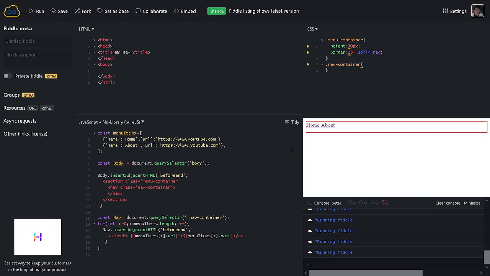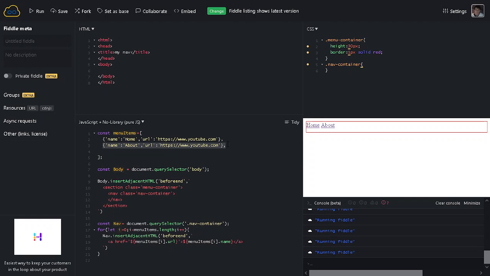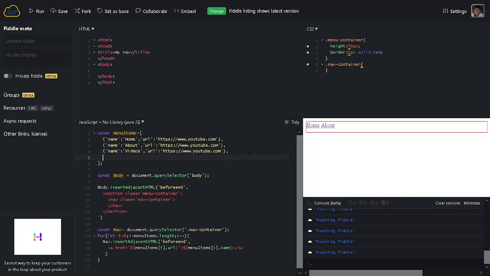And so if you would like to add another menu, instead of typing it here manually inside the HTML document, all you have to do is add from your constant variable. Say for example, if you would like to add another, say, videos, and then another one here, your music. Say for example, that's your website: home, about, videos, and music. Menu items, all you have to do is there. Now you have 4 menu items on your website.